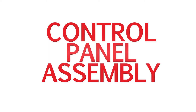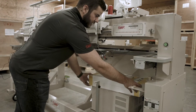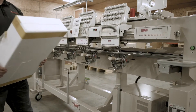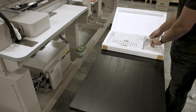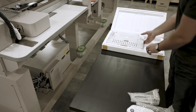To assemble a control panel on your KS multi-head, we'll first grab the control panel from down below. We'll set it on a table and open the box, then go ahead and open our control panel. Inside, you will find the keypad, the bracket for the keypad, and the control panel.